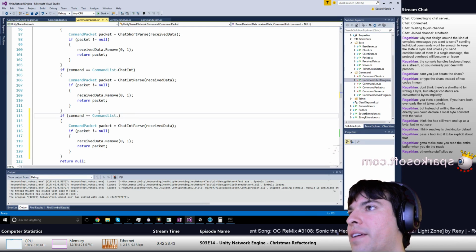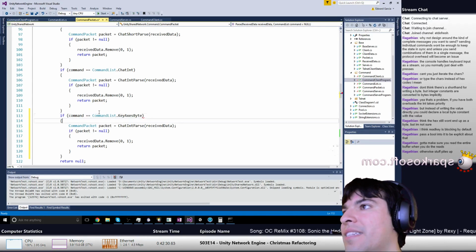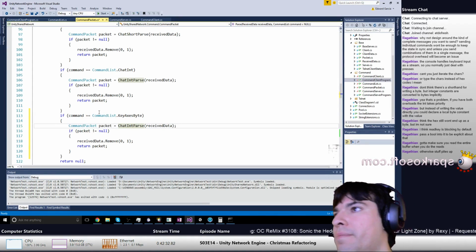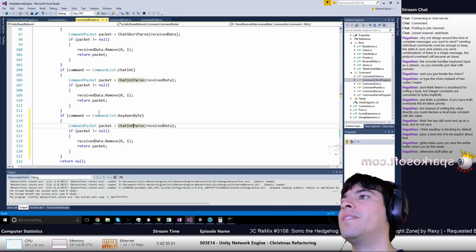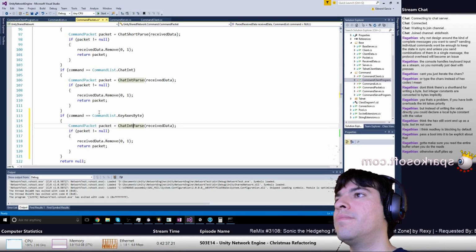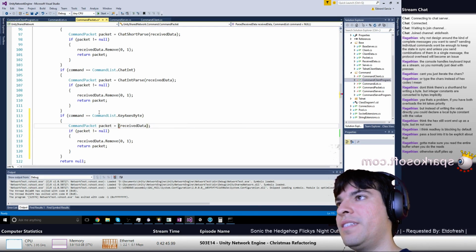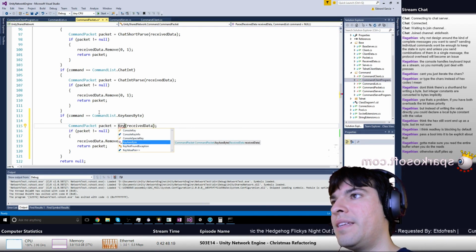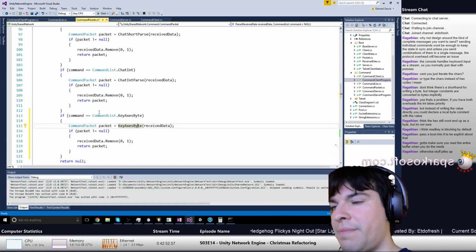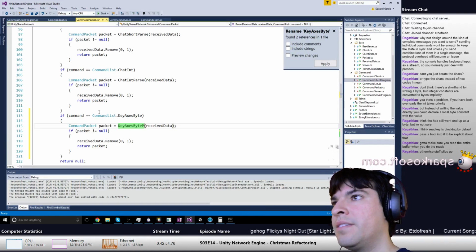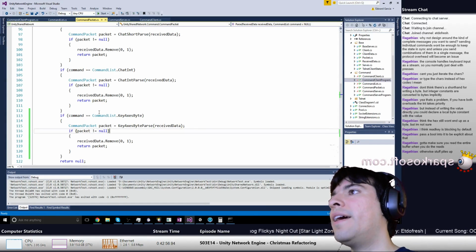So if the command list is key, access, byte, command packet equals, let's say key, access, byte parse. What's the name of the function here? Key, access, byte. Oh, did I just name you that? Let's rename you to parse.